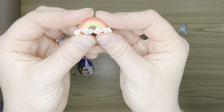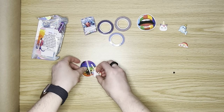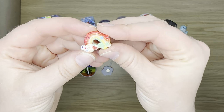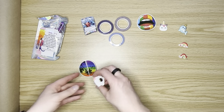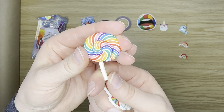It's a rainbow cover minder. There's the one that goes with this one. This is a cloud with the rainbow whooshing off to the sides. These ones are smaller cover minders, but I thought those two were very similar and went together. That one goes there. Lollipop.